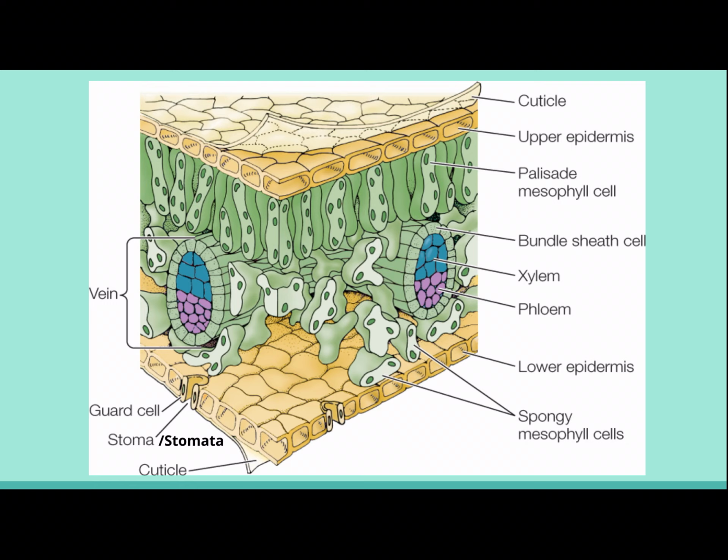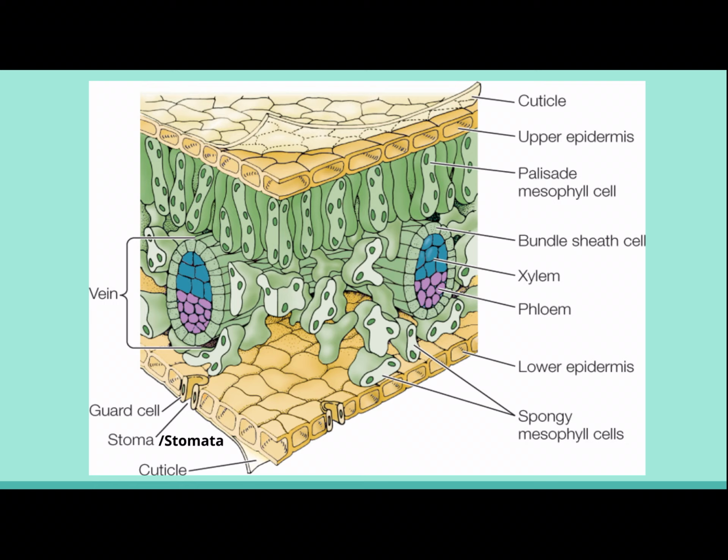All right. First of all, you can see on the left-hand side of this diagram, it shows you the vein. And then on the right-hand side of this diagram, it has the vein broken into the bundle sheath cell, the xylem, and the phloem. That's the important thing for you to understand about the veins, is that is the vascular tissues. Okay? There's the xylem, which brings water and minerals up from the roots, and then the phloem, which takes the sugars back down through the rest of the plant.